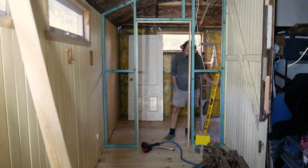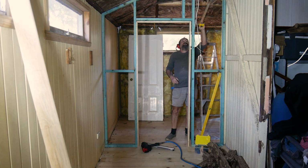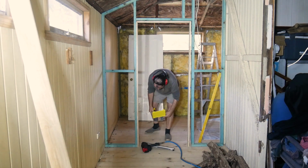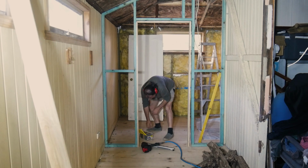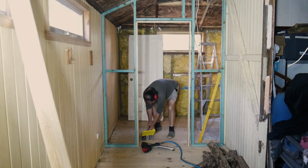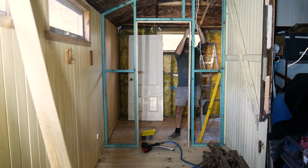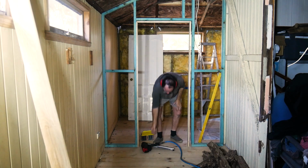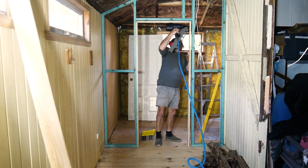Right, so we have a gap here. Quite a significant gap. At the top, it is around 16. So we need a couple of packers. We've got a 10 and a 6.4. And it fits in there just tightly. Right, it's fitting in there nice and tight. So we'll now nail that through the middle.